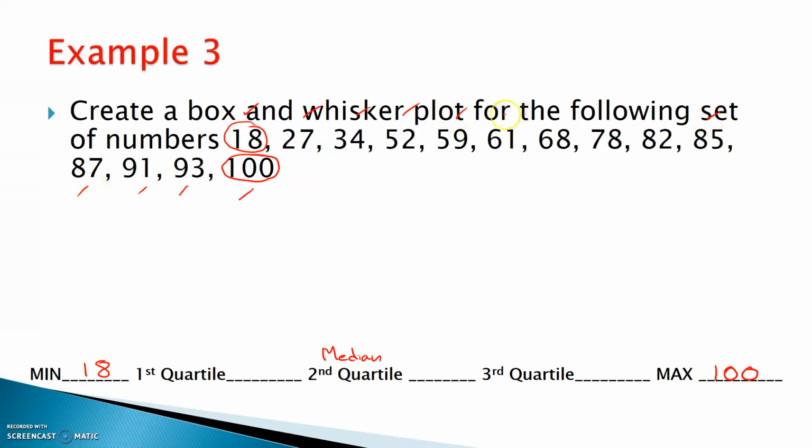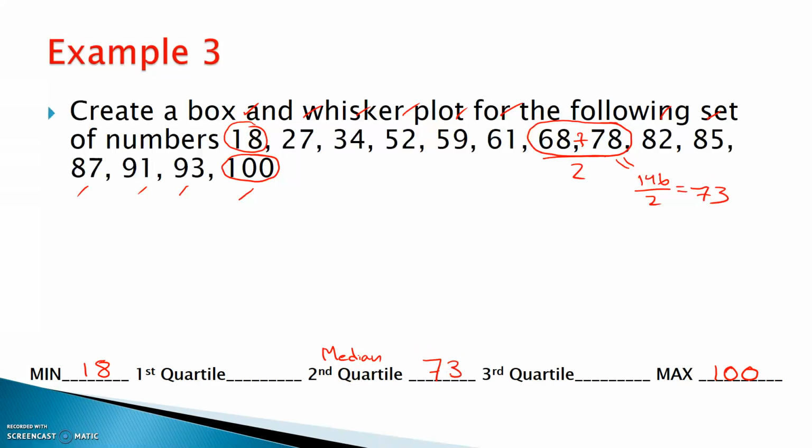59, I have to jump up to 85, 61, 82, whoa, I ended up with two numbers in the middle. What the heck, what do I do when there's two numbers for my median? Don't forget, this is the awkward situation where you have to find the average. In other words, you have to add them together. 68 plus 78, let me use my calculator here, when I add these guys together, these give me 146. Divide by 2, 146 divided by 2 is going to give me 73. So I know that 73 is my Q2, or my second quartile.